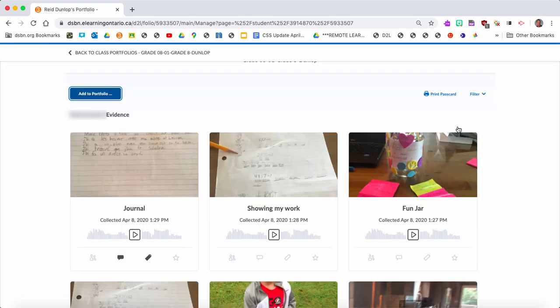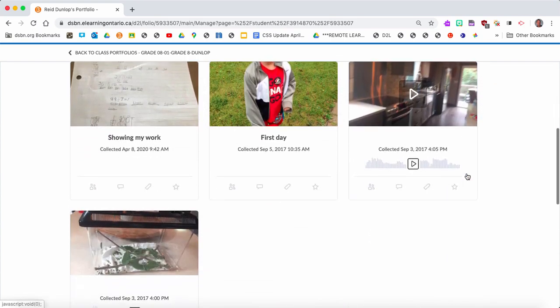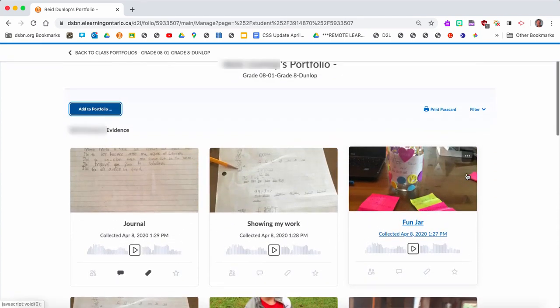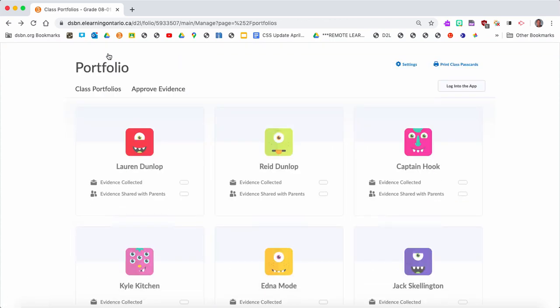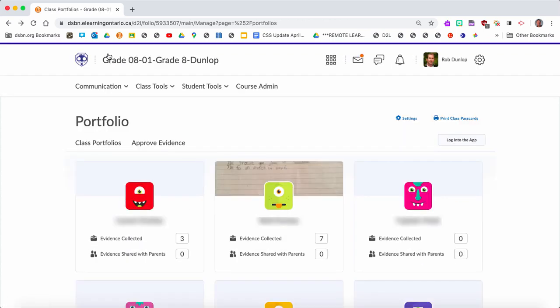So very quickly, you can see that this becomes a very neat portfolio where all of this information is in a secured area and can have feedback. The other thing that's really nice about this is that when you get to the first screen with portfolio, you can see your whole class here, and you can see who has submitted evidence and who hasn't, and it's a really quick and easy way to navigate that.